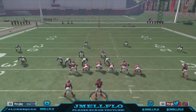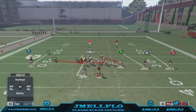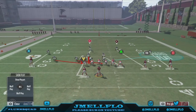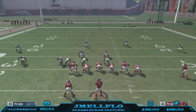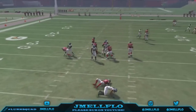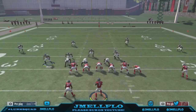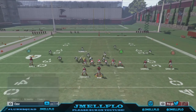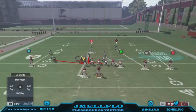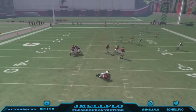Just use quick adjustments. Look, if this guy was manned up and this guy was blitzing and this guy was blitzing, I can stay on this one user, and then I can do this, I can do that, and look, now it's set up. Just using quick adjustments, you don't need the best blitzes out there. I just like this way a lot better, because then you're not uneven to another side, and it's this fast to set up the blitz. By that time, the blitz is already set up and there's nothing they can do about it. They're making their adjustments, and you just overload one side. It's causing hell. Look, we get two people free.